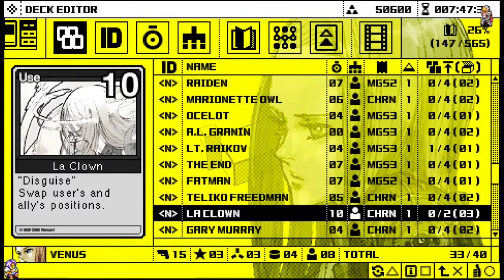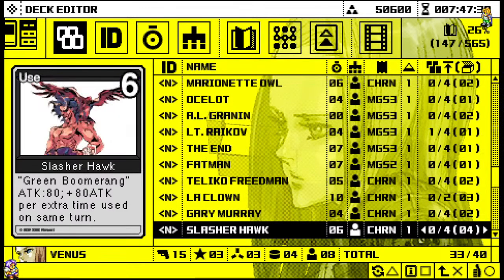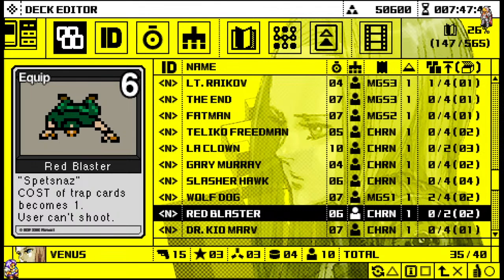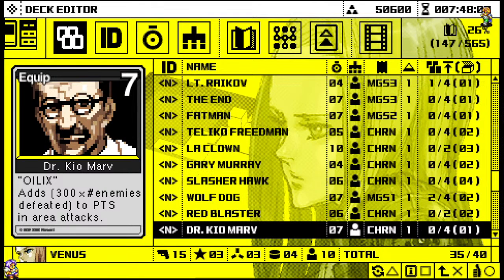Okay, switch positions with your ally. We don't have one. See, left half has no effect. Yeah, get rid of the boomerangs. Those were pretty good, but maybe not. Chew up armor, we'll go ahead and throw on there. Adds 300 times number of enemies to points in area attacks. So, basically, this guy could potentially be combined with that Metal Gear card from earlier to do like 600 damage to stuff.